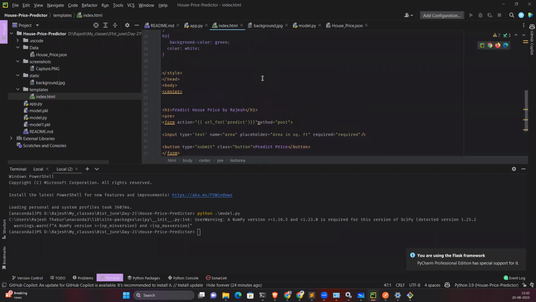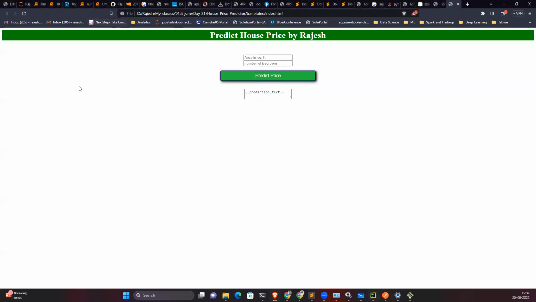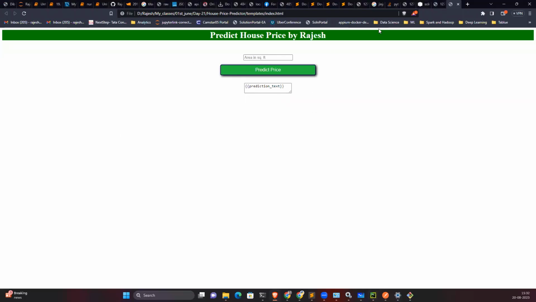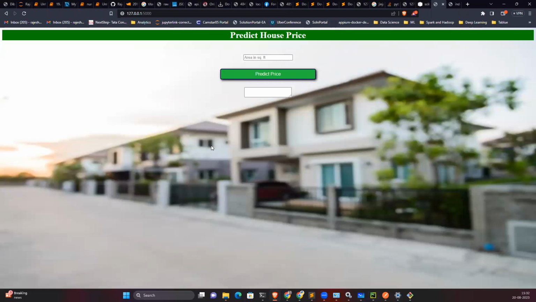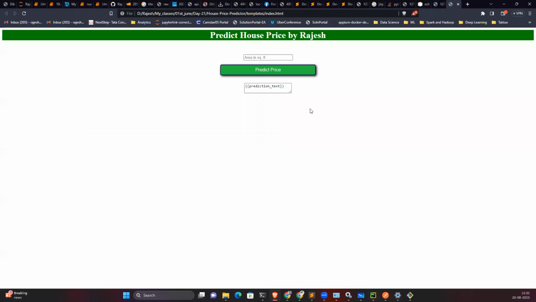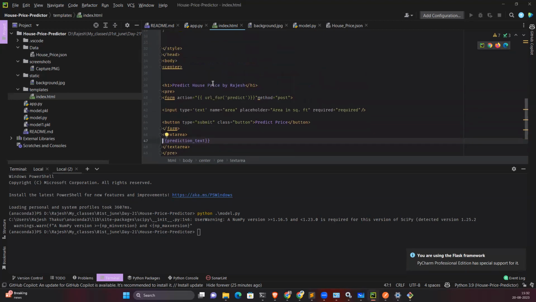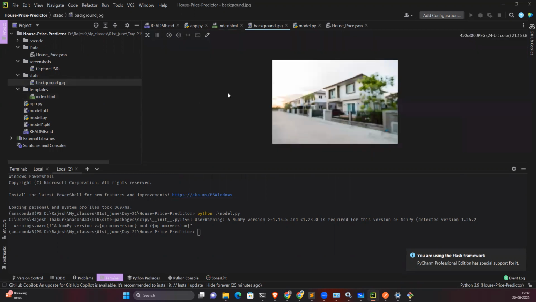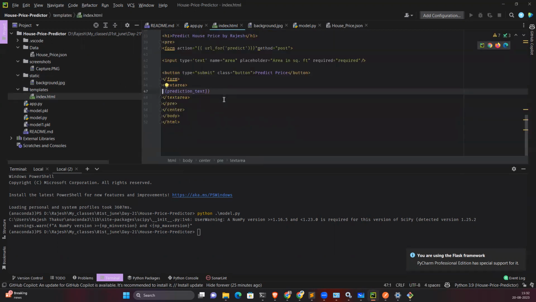So this is about the index.html. Inside of index.html, these things are there, right? Now if I refresh this, one thing you can observe is that in the background there is an image, but in our index.html there is no background, because here we are not calling any background at all. So the background part is coming from the CSS. Where is the static page? Yeah, this background JPG. We have to call this background JPG, I think here they have been called.